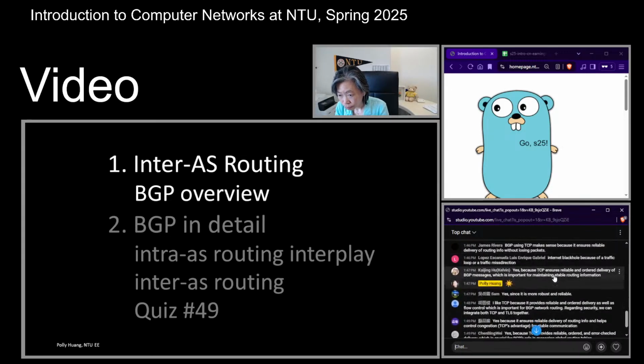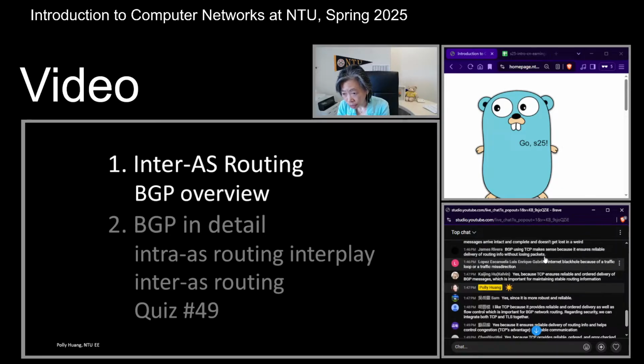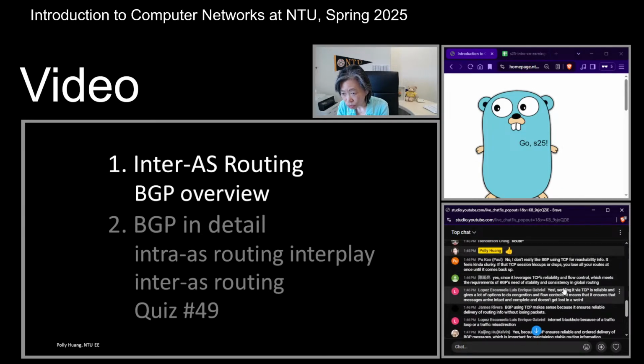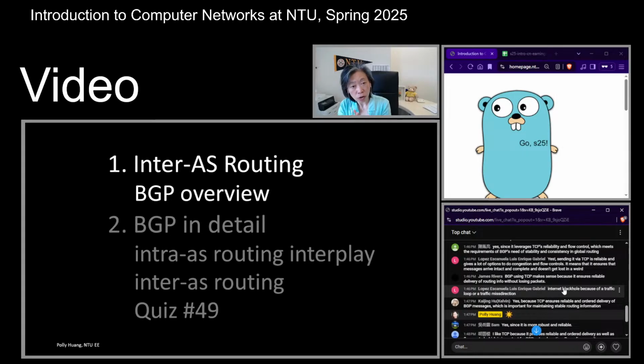That's good. And let's see, James says using BGP over TCP makes sense because it ensures reliable delivery, and this is definitely compared to sending a native IP message. I guess James and Luis and Caesar are thinking that sending over TCP, which is reliable, versus sending through UDP or native IP. Native IP, of course, there's no data recovery, right?